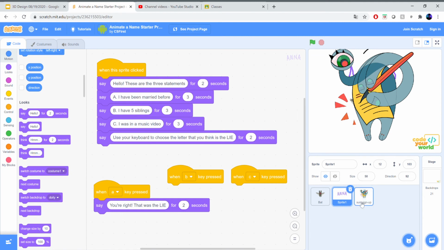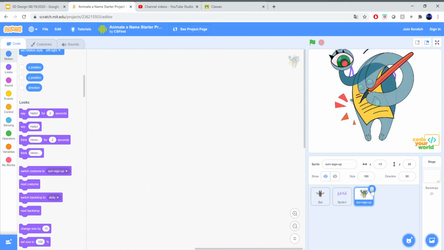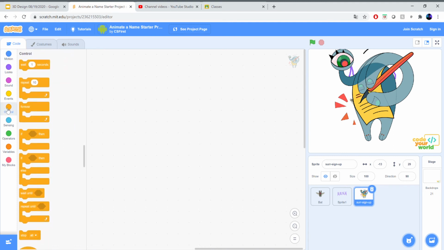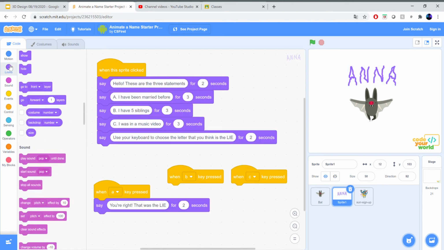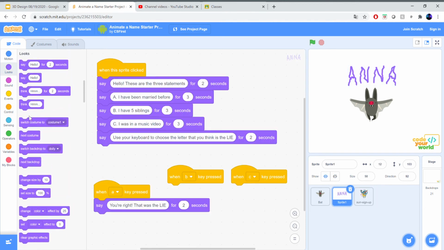So, I'm going to hide him because I don't want him visible. Okay, so I hid him with that little eye icon. I'm going to go back to this, and let's see if this works.